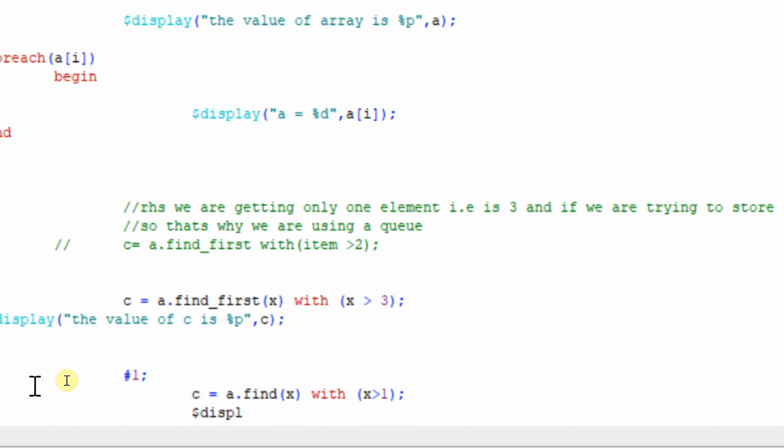Now the display: the value of C is %p, comma C. Saving this.